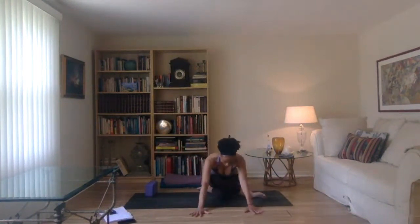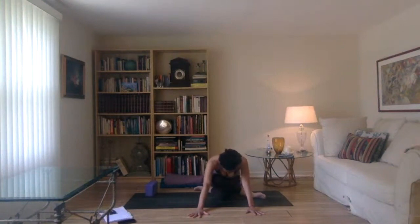Walk your hands forward and just press your hips into the floor. Let's just start to surrender a little bit. Like this idea that we are now on the floor, and it's very grounding to be on the floor. We can just press into our hips, let our head come down. Breathe deeply as you exhale.